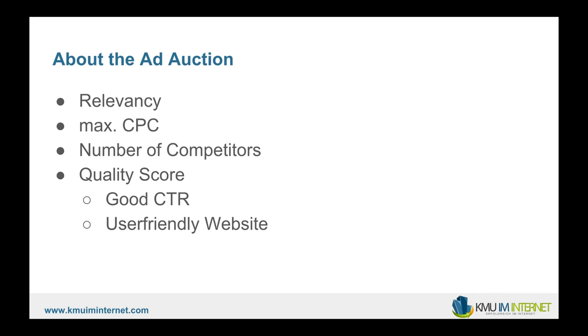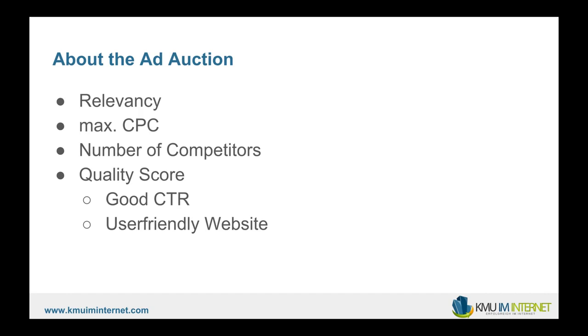Then the number of competitors, how many competitors you have in the space, how many competitors participate for this keyword, and then also the quality score. That means how well your ads perform, that you have a good click-through rate, a good rate of clicking users, and also a very user-friendly website. That's also a very important thing.